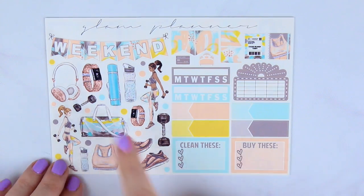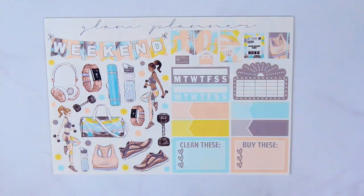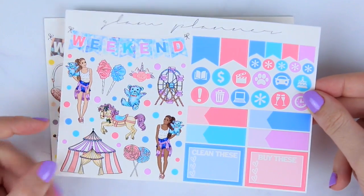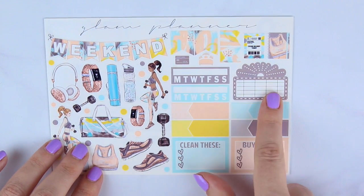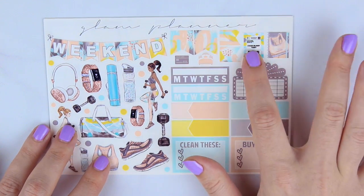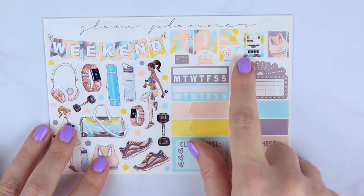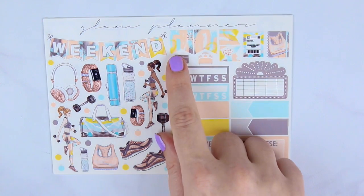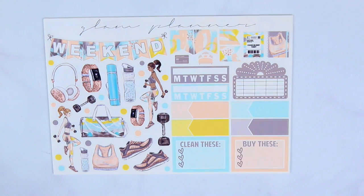The next page, you have your weekend banner, your half page deco, which you had before. This is what this page looked like before, so this side of the page is exactly the same. Then you have your clean these, buy these, your 4 appointment labels, your movie marquee, 2 habit trackers just like before, your planner, your bubble mailer, your bed and check credit card, and then your 2 little flags for the top.